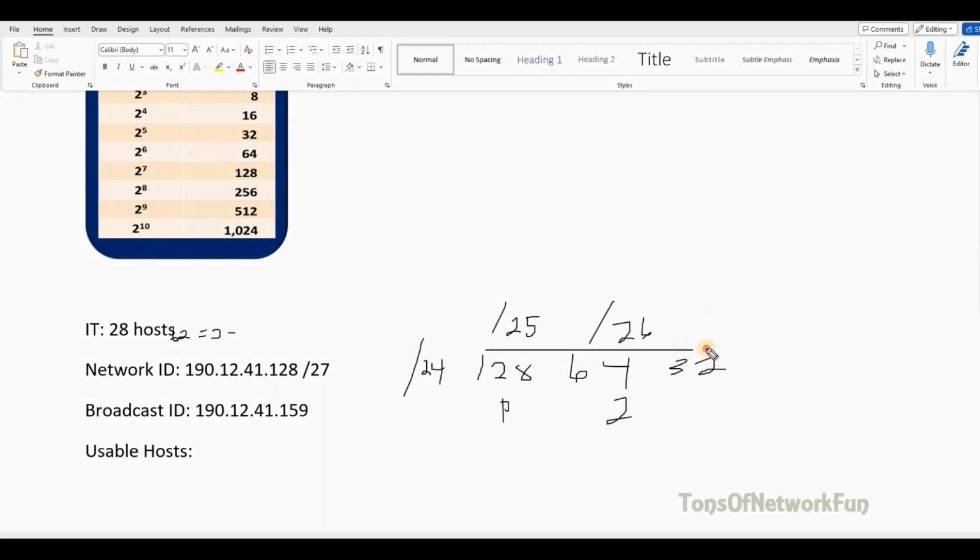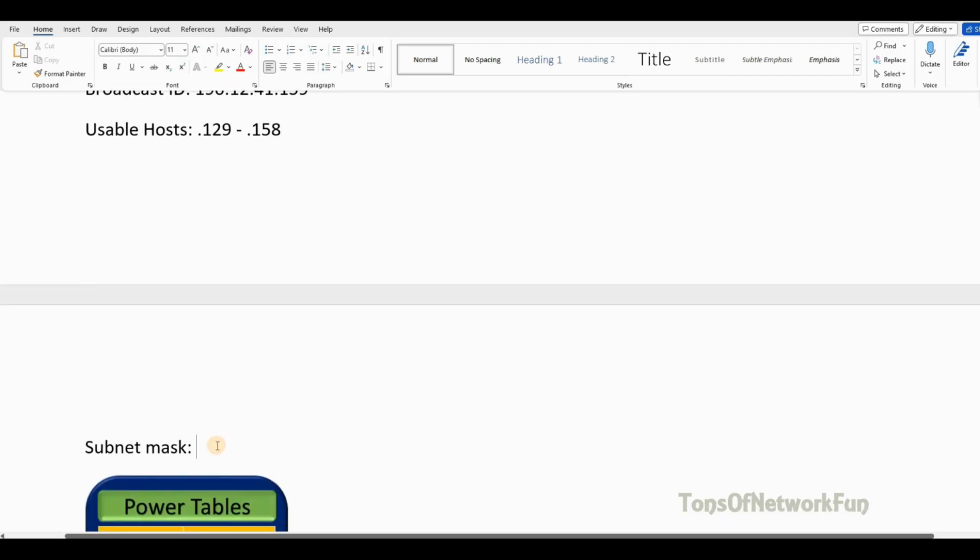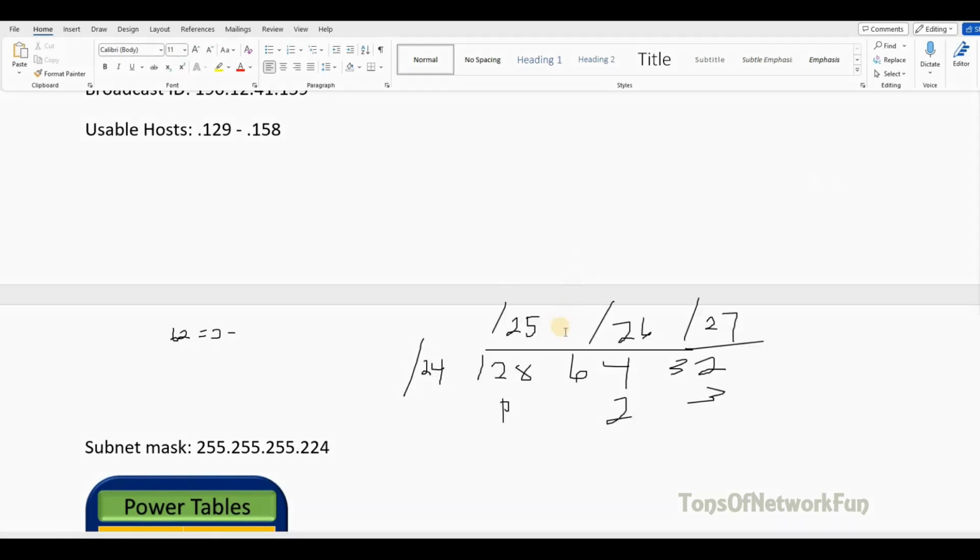After 64, 3 bits, 24 plus 3, slash 27, and usable hosts dot 129 until dot 158. What's in between, right? 129 until 158. Subnet mask, 3 bits borrowed, so 255.255.255.224. You have to add all three, 128, 64 and 32. You'll get 224.